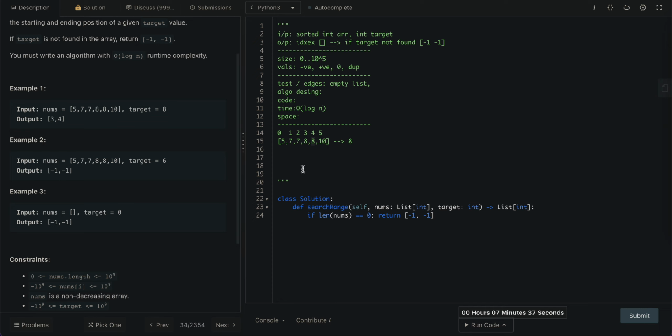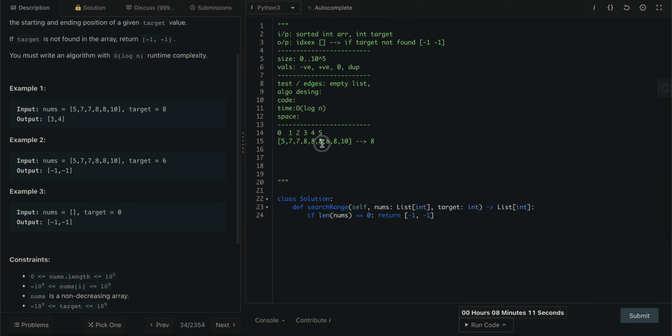Because the thing is, let me tell you what I'm thinking. Let's say there were multiple 8s here. If it is not equal, then fine, we just go in any direction.